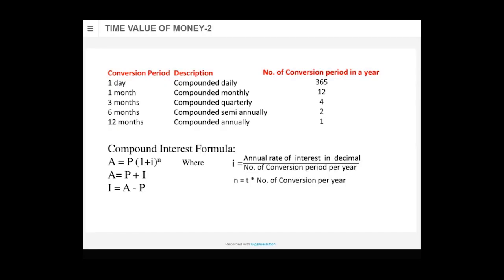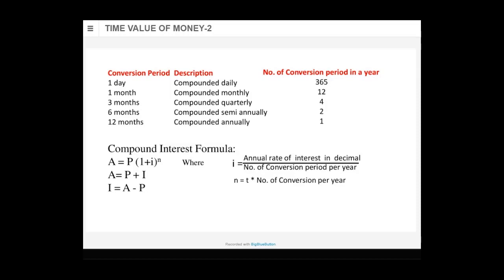Another formula is the same: A is equal to P plus I. This formula was there in simple interest, so it's not a new formula. From that, I derived another formula: I is equal to A minus P. Mind you, the first formula is A is equal to, not I is equal to, A for amount accumulated. Now, amount में से principal minus कर दो, आपको मिल जाएगा interest. So here, only one new formula. Remember that formula: A is equal to P in bracket 1 plus i upon n raised to n. A is equal to P in bracket 1 plus i raised to n is the formula.